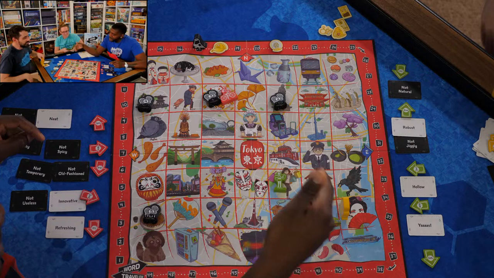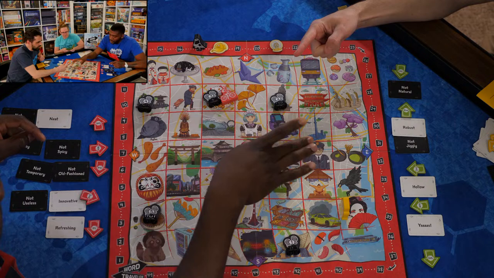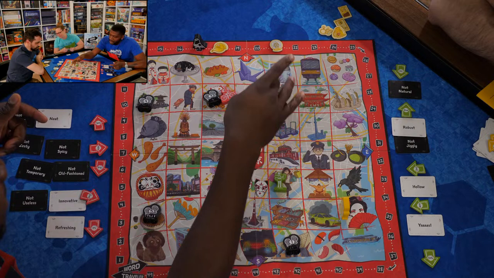We'll make sure we did it. We went down for not natural. We know we got that. We went up for robust and not jiggly. Jiggly doesn't really make a lot of sense. If we stopped here, we would go left for hollow, which got nothing for hollow. No way. Robust and not jiggly. No way. And here, left for hollow.